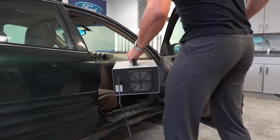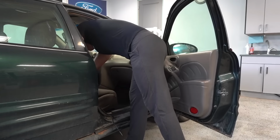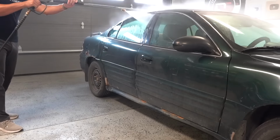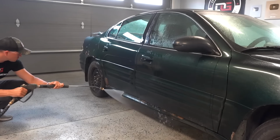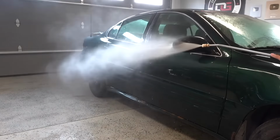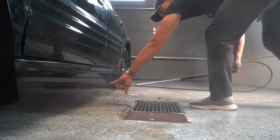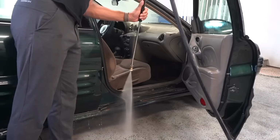Alright, well just before I get started, I'm going ahead and running the ozone machine to try and knock down some of the smoke smell, and I'll run it again when I'm done the detail. Starting on pressure washing now, and like you saw in the opening, there's a number of spots on the car where the body panels are rusting, so I'm going to need to be extra careful around those today so I don't make them any worse.